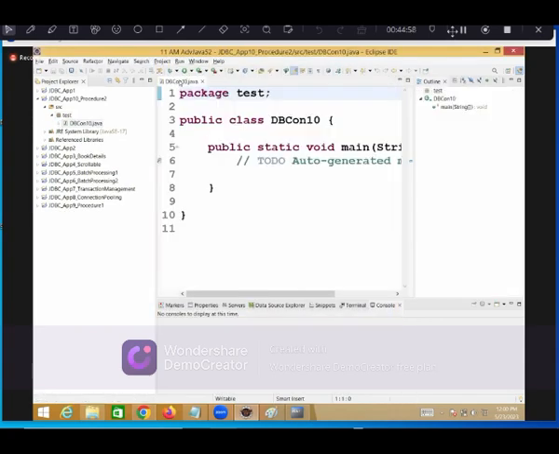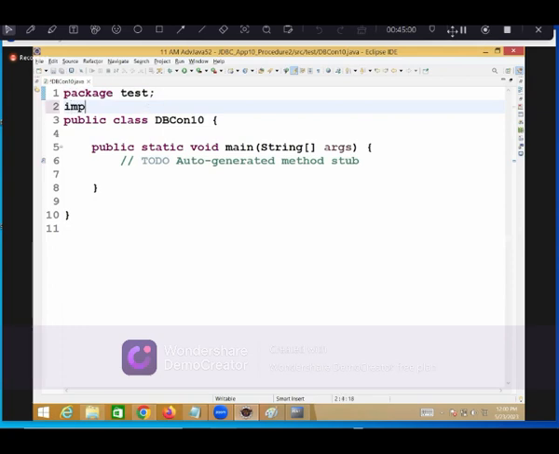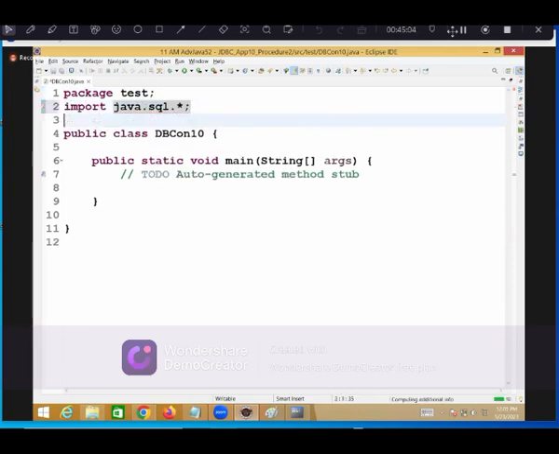So here, import java.sql, import java.util also.